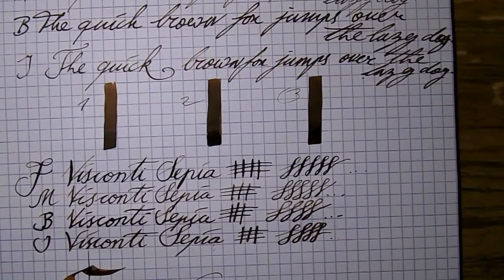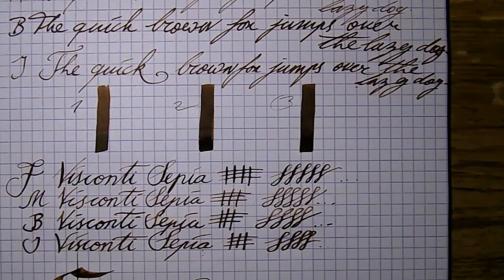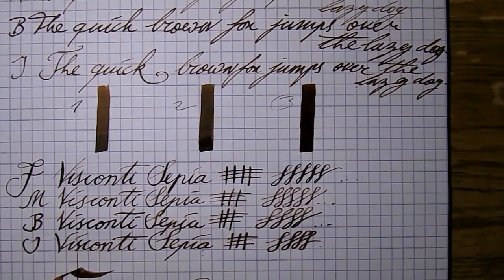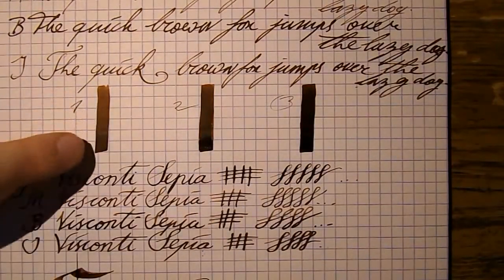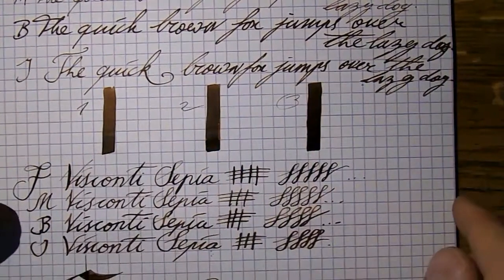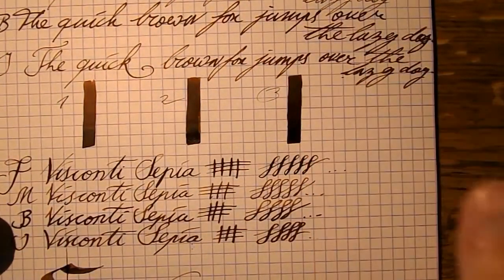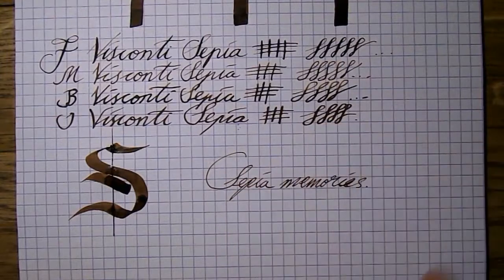But first, I think that's pretty dry. Third pass for a highly, highly saturated nib. Alright. So even though that is still wet, I think you can see this beautiful gradation going from an interesting, nice brown. I'm trying to think of the name of a nut in English now. Chestnut. That's what I was looking for. I'm not sure whether this is actually chestnut, it's a little bit redder, I guess, but if you move to that end of the spectrum, I remember seeing a lot of chestnuts that have that color. Interesting. Okay, well this is dry, I'd say. Yes, so we can start there.